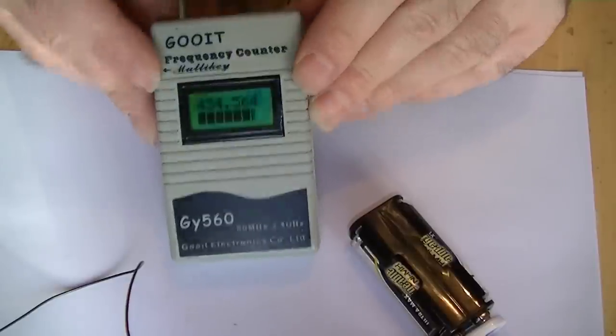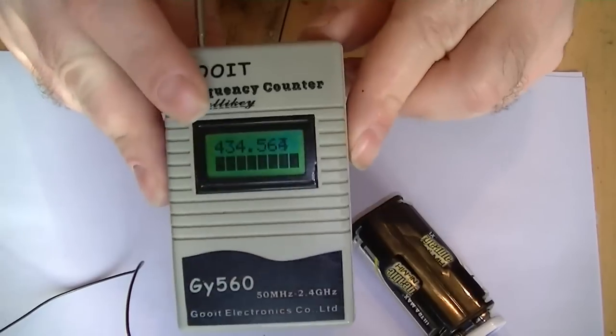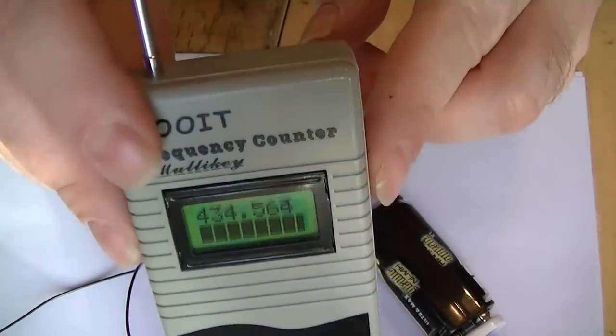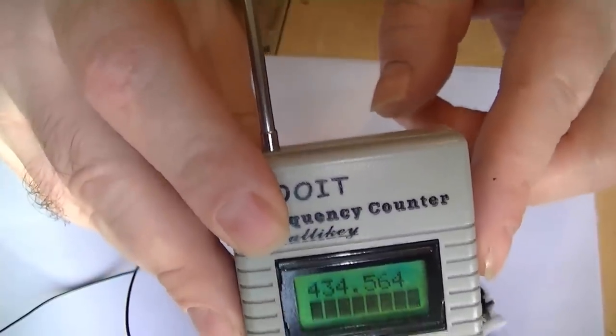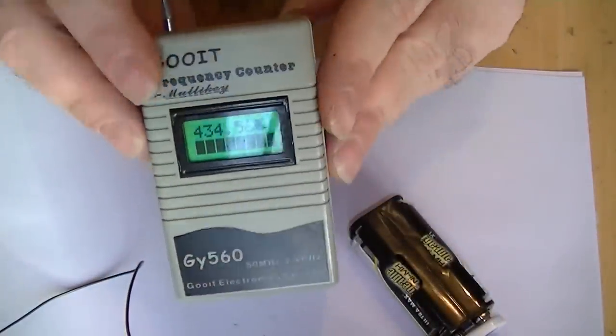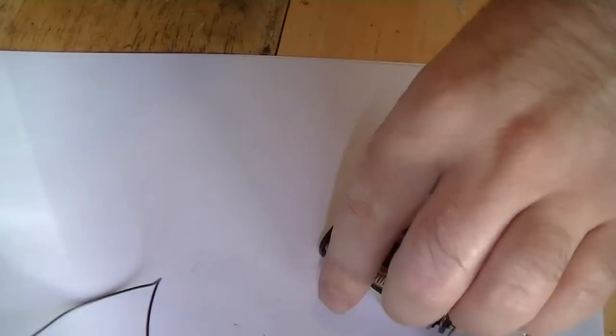There we go. Is it 434.564? Bang on. You see that? I've still got a full signal. No, it's just going away. Bang on. So we know this circuit's working. Perfect.